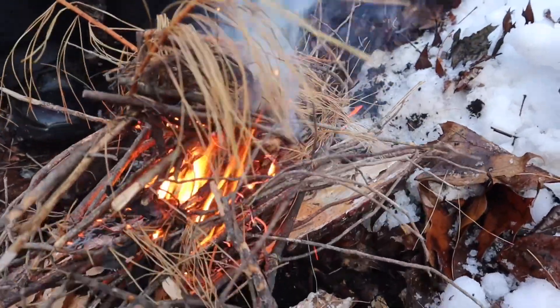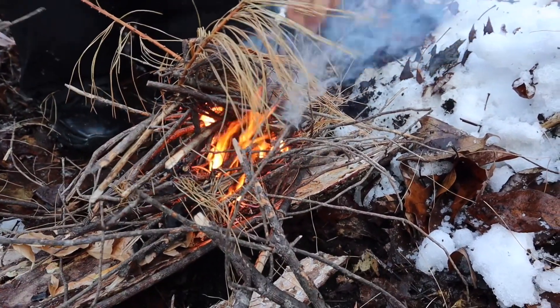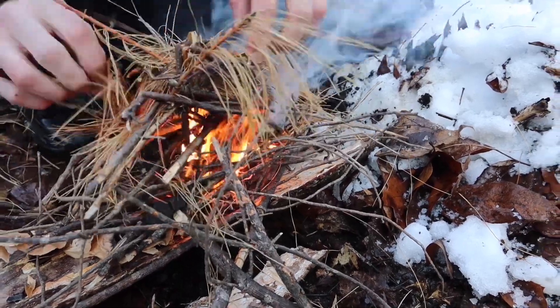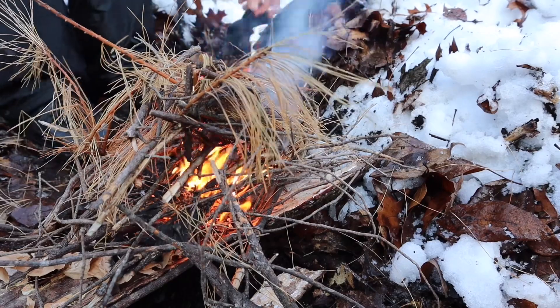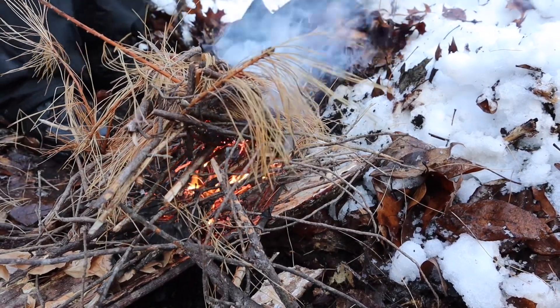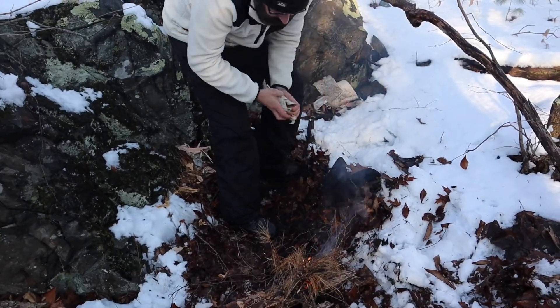Thank God I got the fire though. Nobody wants to make a video demonstrating something and then suddenly the fire doesn't work. So you can see it's not as good as birch, of course. That's a little survival hack-a-roo — we got some flame, but now as an example, look at what this birch is gonna do.